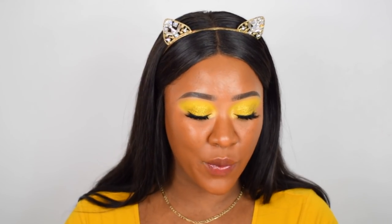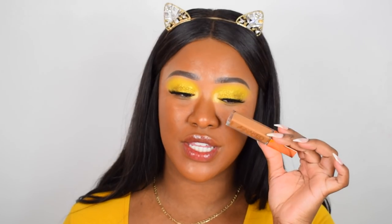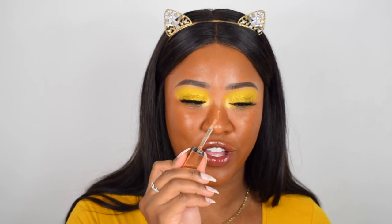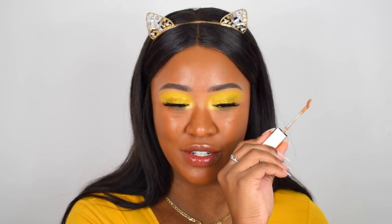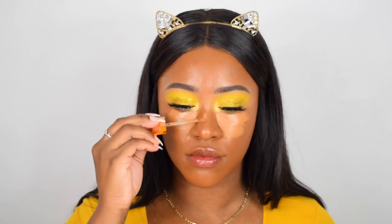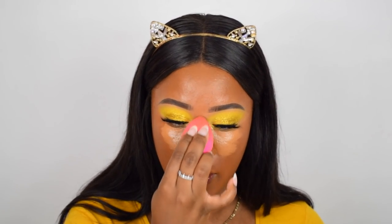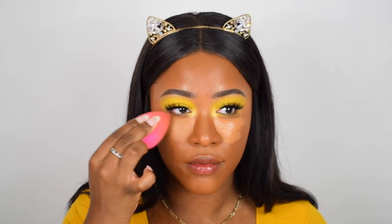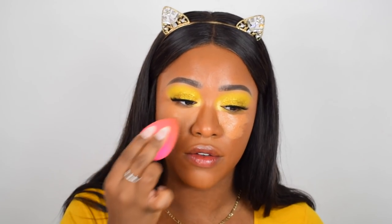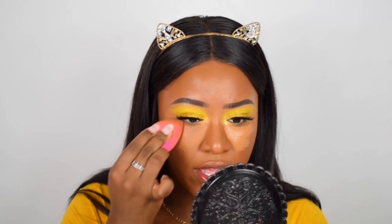Lashes are on — lashes always complete the look and glam up the eyes. Now we're going to test the Urban Decay Stay Naked concealer. I got shade 70NY, which I believe is neutral yellow. It has a doe-foot applicator that's kind of like a little crescent moon shape. It seems to be applying really nice and smooth. I'm going ahead and blending this in — it's definitely darker than what I would usually use, more like my skin tone color, but it blends out really easily.